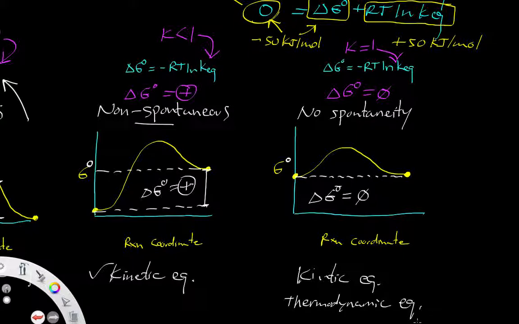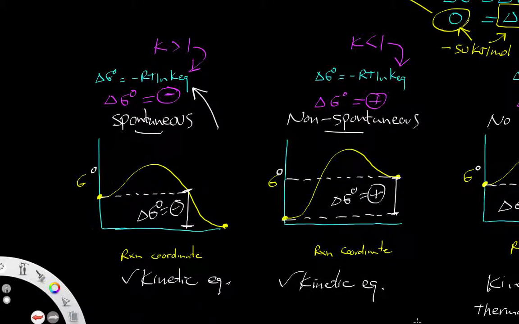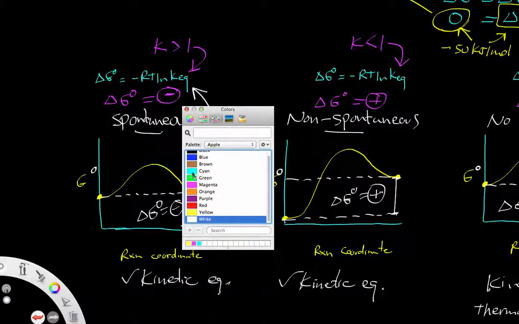Remember, in order to have a thermodynamic equilibrium, we need a value of 0 for our delta G or delta G standard. I want to make this point because a lot of textbooks and sometimes instructors will tell you that you only have equilibrium when your delta G equals 0. That's true thermodynamically, but you can still have equilibrium kinetically as well. There's one last point I should bring up, and I'm running out of time here. One question I would typically have is, how could I have a kinetic equilibrium if my reaction rates are different?